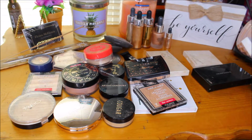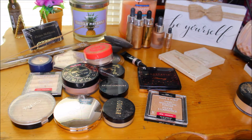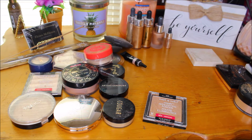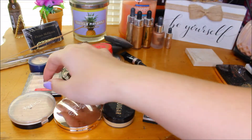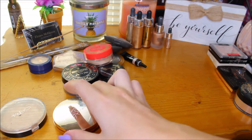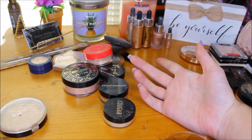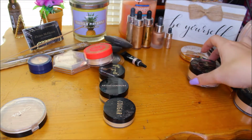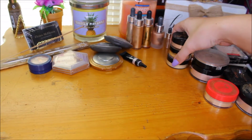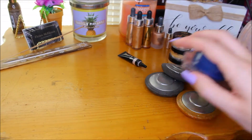I think this is probably going to be the smallest collection I own of makeup products, category-wise, because highlighters just isn't something I go out of my way to find and shop for, or find my new favorite. I usually just stick with what I have. To me, highlighter is probably the least important thing to my makeup routine, although I know some of y'all love highlighter, like, y'all want to glow from space, which is totally fine. It's really cute. It doesn't work for me. I genuinely cannot pull it off. So I know my place, and I'm just going to stay in my lane and not really shop for this stuff.